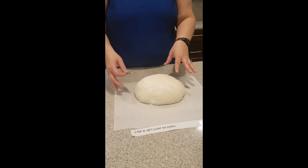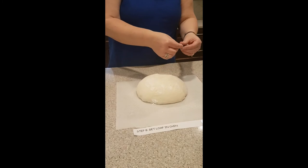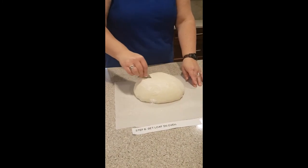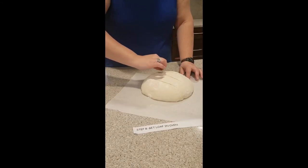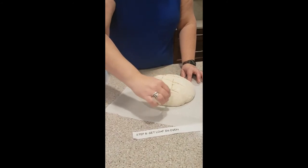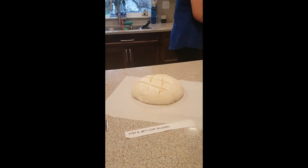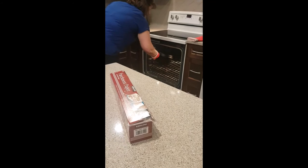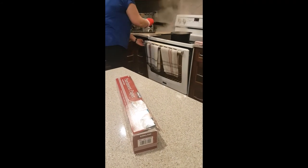And you want to score the top of your loaf. And you can get creative and do different things. I do like my checkerboard pattern. So you can use just a razor blade or a lame, which is basically a razor blade. I like to do a crisscross pattern and a bit of a diamond shape. And then I'm going to get this in my oven. So I have my Dutch oven in here, which is smoking hot.